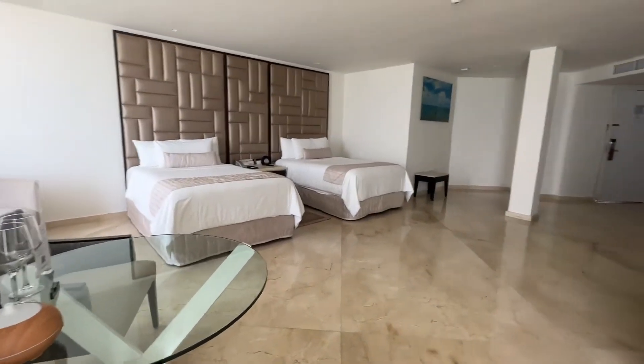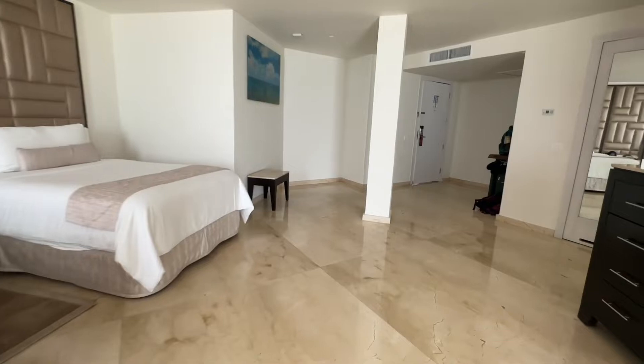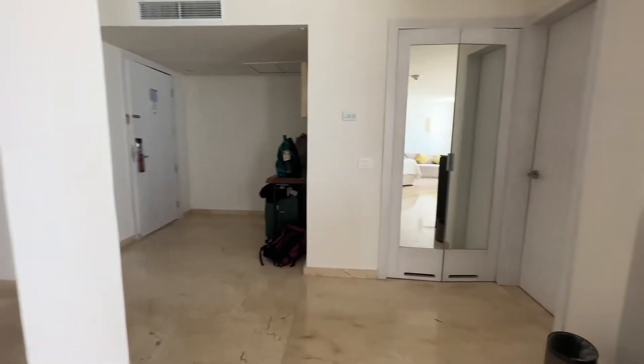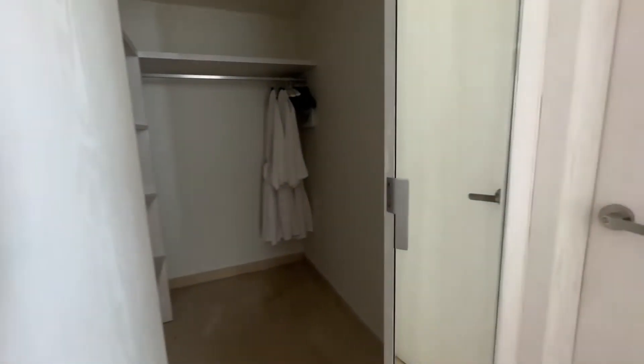We booked on a voucher that we purchased when we stayed at Cozumel Palace. We used up the full seven nights, and once we got here our room didn't have a balcony at first, so we upgraded to a room with a balcony — ends up being a much larger room. It was $294 for the upgrade.